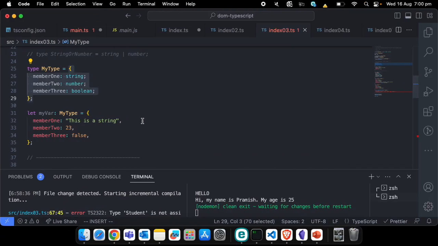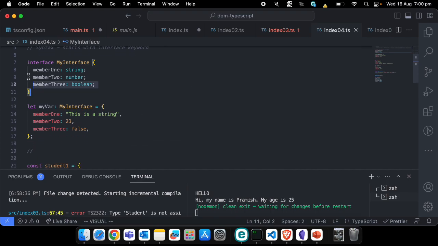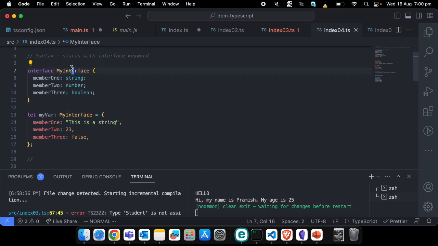All right, let's look into it. Very similar to how you would write a type alias. We have interface, the keyword that defines that this is an interface, and then a name.